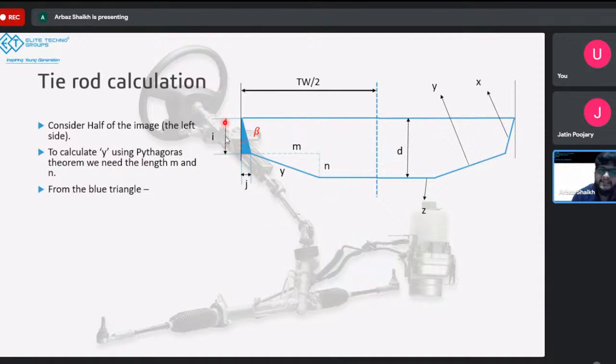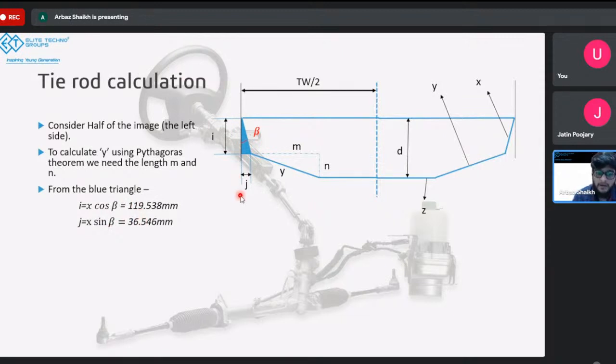Now, if I want to calculate the length I, what will be the formula for I? X cos beta. We know that the length from this point to this point is X. So we can put that into this formula, X, and beta is this angle. So using this, 125 cos 17 will be 119.53. So this is the distance I. Similarly, we can calculate this length J by using X sin beta. Again, X is this 125 mm, beta is again 17 degrees from this triangle, and J comes out to be 36.54 mm.